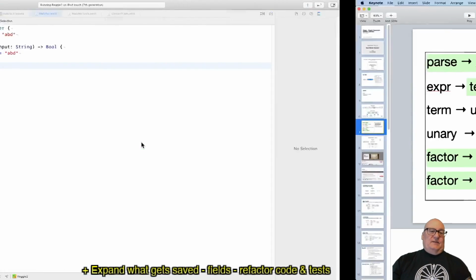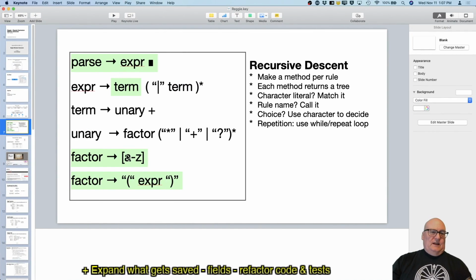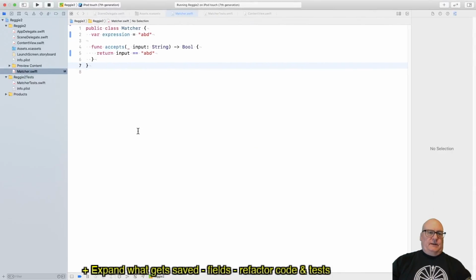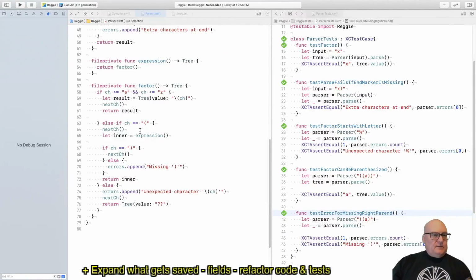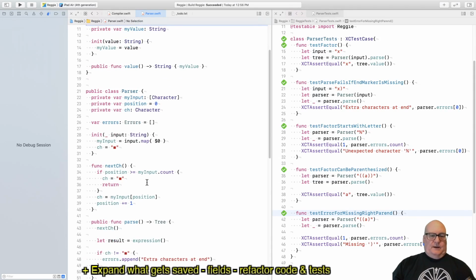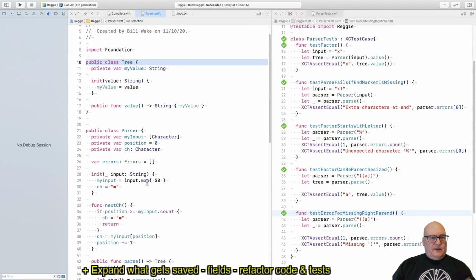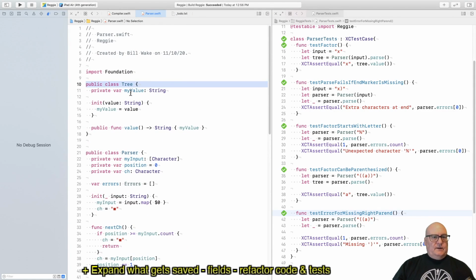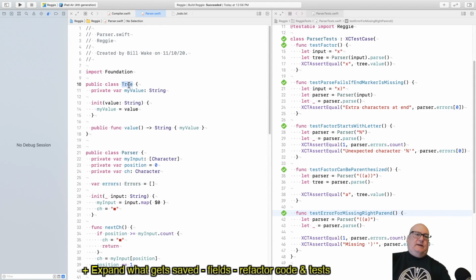But the thing I think we see first is we have our tree. If you're just matching the factor, we have the value in the tree. Let's see if we can get to our tree up at the top here. It holds the value, so it knows if you said A, it should look for A. But that's not really the way we need it to be.